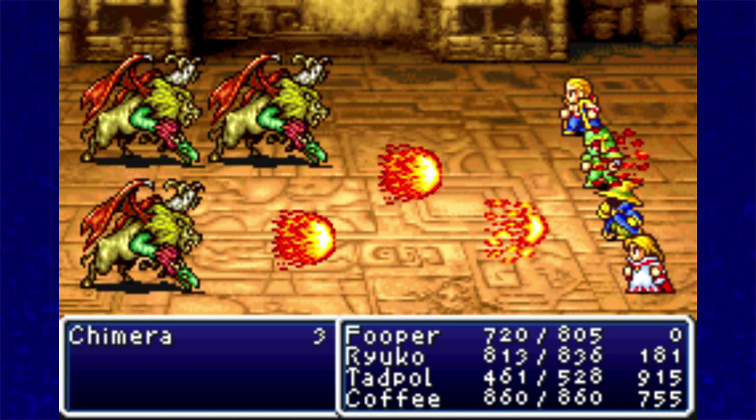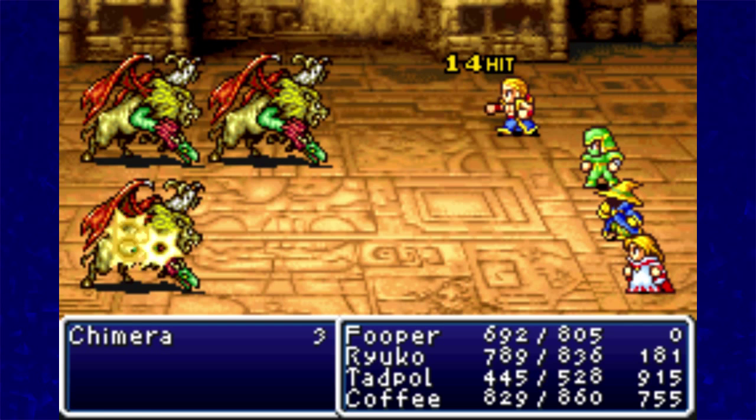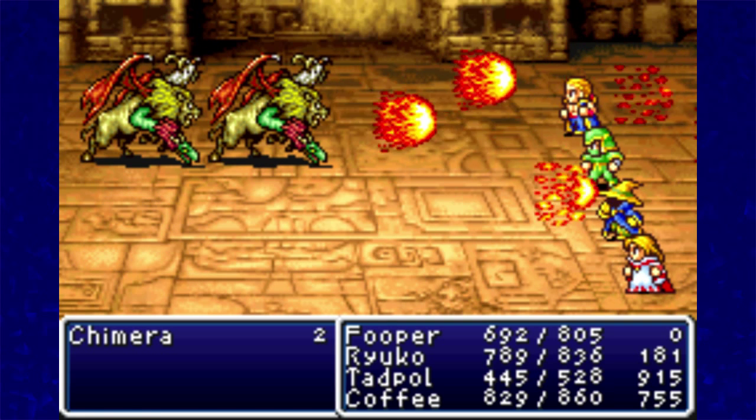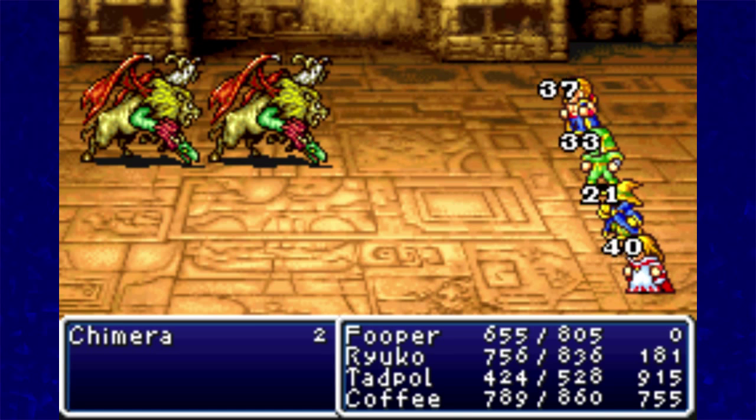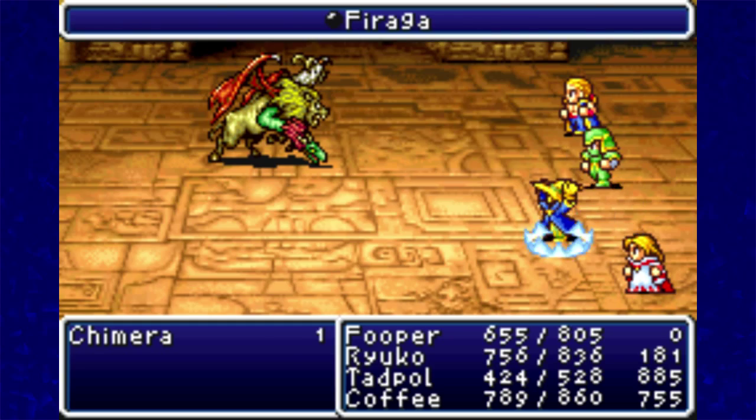Okay. Blaze it! I don't know if we've faced chimeras before. They go down pretty easily, though, so... Maybe it wasn't a great idea to use Faraga. I just like to be prepared. Like this.